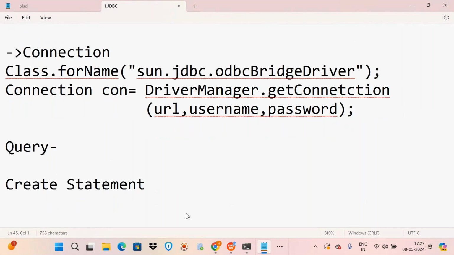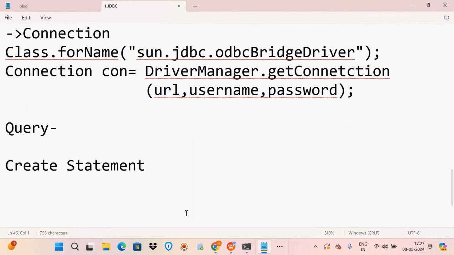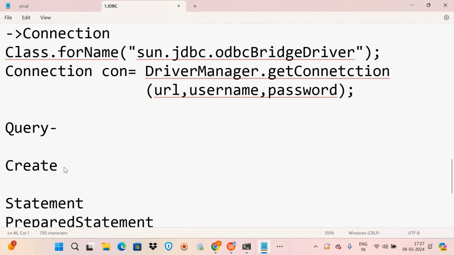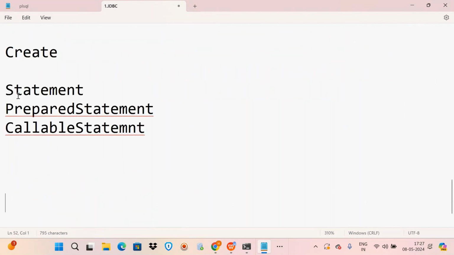The statement can be created in multiple ways. You have Statement, you have PreparedStatement, and CallableStatement. So for creating we have three things: one is Statement, second is PreparedStatement, and third is CallableStatement.